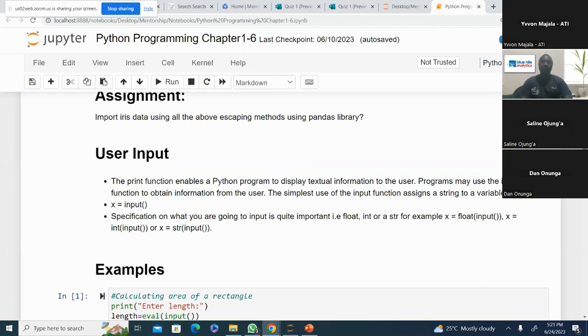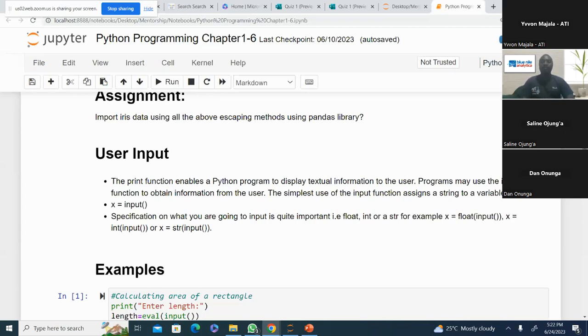The first thing I'll say is the print function enables Python to display textual information to the user. So as I've been telling you from the beginning, the print function will enable a Python program just to display textual information to the user.